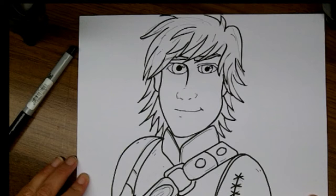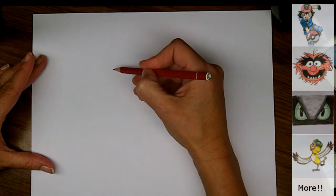Today we're going to draw Hiccup Horrendous Haddock III from How to Train Your Dragon 2. In this movie, he is considerably older than in the first one, and so he looks more mature, and we're going to have to try to make those features match. So what I'm going to do first is start off by drawing his chin.